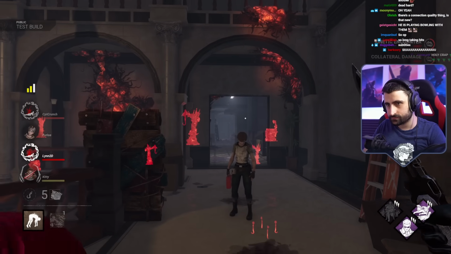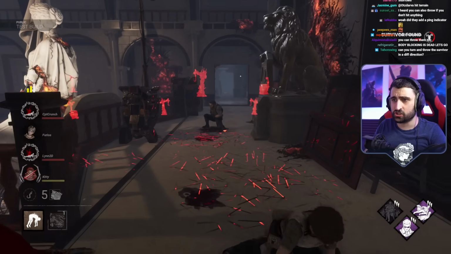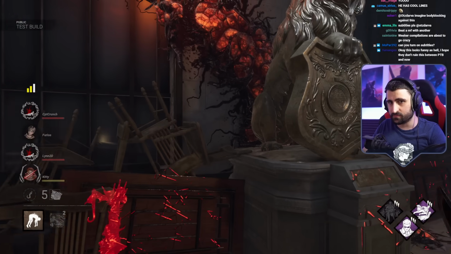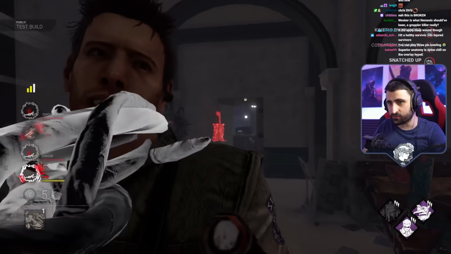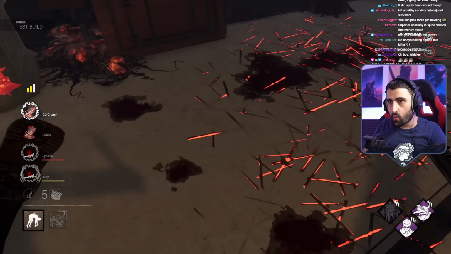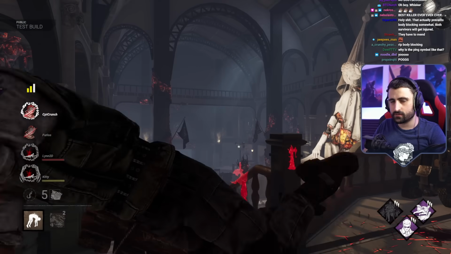Alright, so the second hit is a bit like Legion. It can injure, but it can never down. So presumably, Chris here, I will toss him. He's not infected, so I will toss him. Playtime is over. Wait. Did I actually down someone? No, I injured. That's interesting.